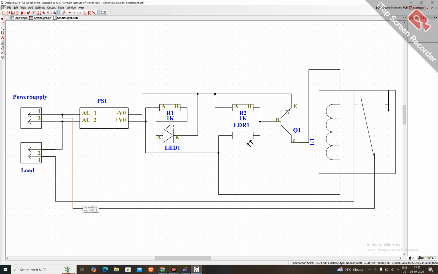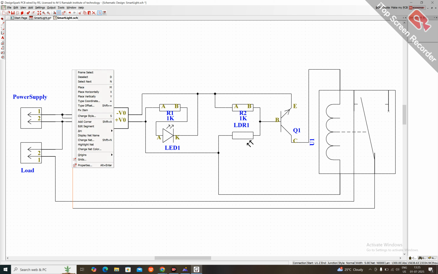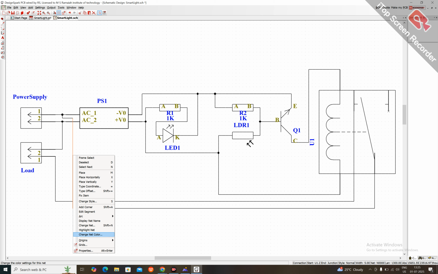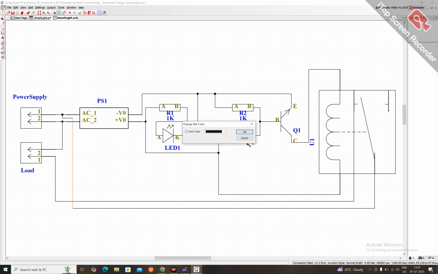Sir, I want to get different colors of wire so that I can understand clearly. Means select a wire. There is an option called change net color. Change net color. By default, it will be this one, black color. You can change it to red color. See, this is now phase.